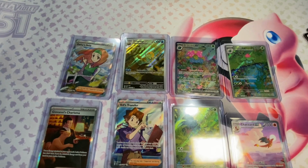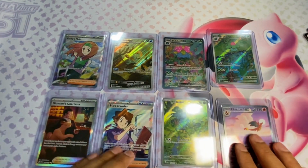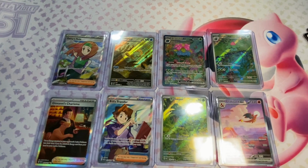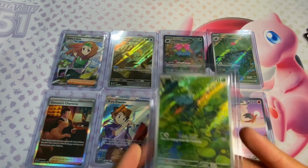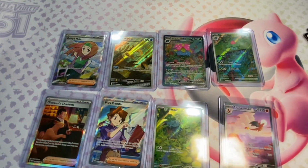The real hits are on screen right here. Super happy with what we pulled. Really lucky with everything that we got. Bulbasaur here is just in the light there, so yeah, it's really nice. Charizard EX, super nice hits. Extremely happy. And now we're gonna go on to the Charizard UPC box.